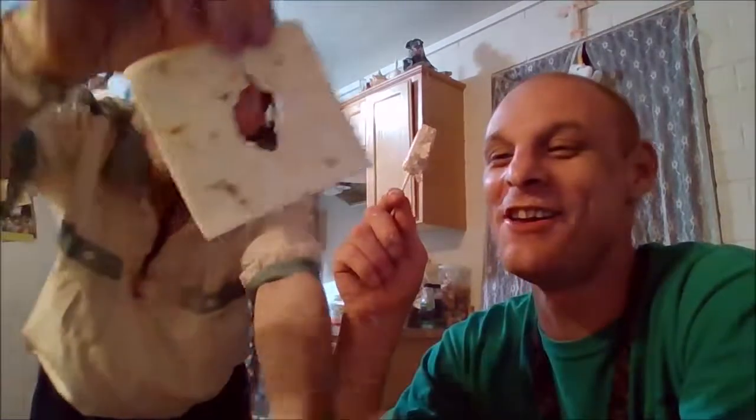Do y'all know how to make a cheese donut? No. This is how you make a cheese donut. Get a piece of cheese and you fold it. Look, a cheese donut.